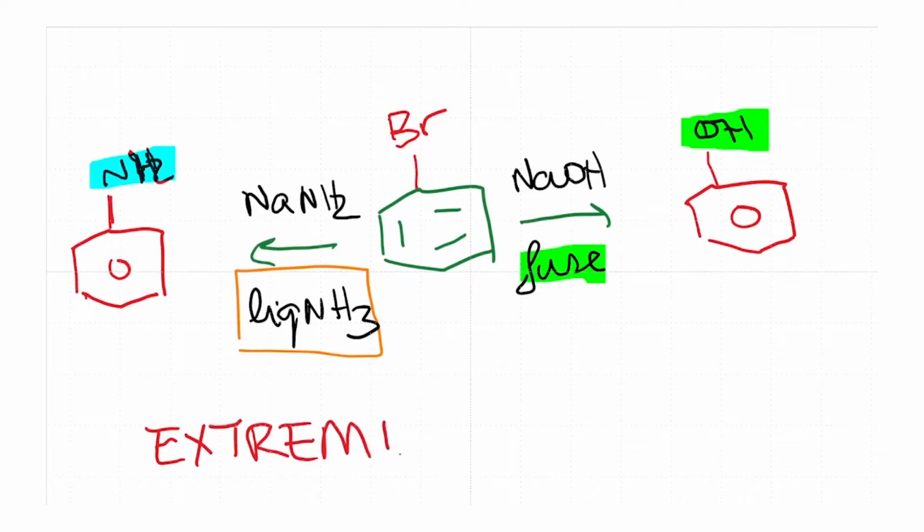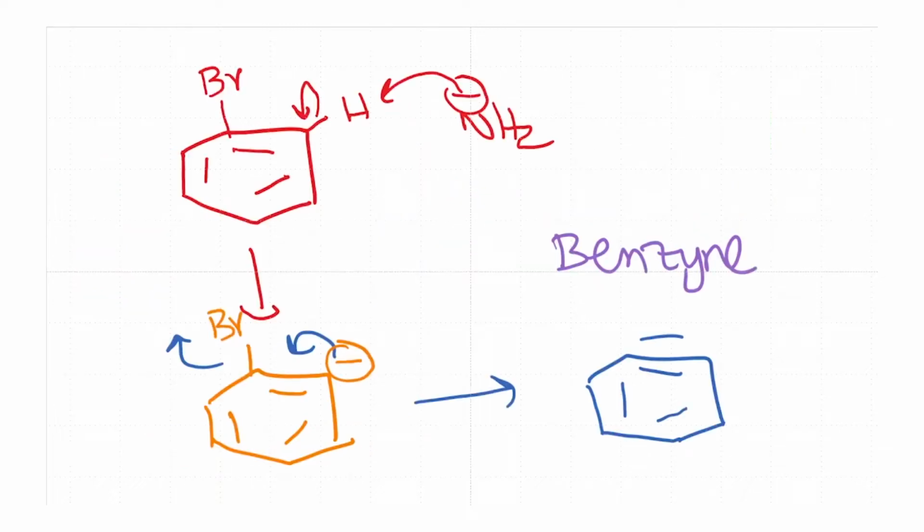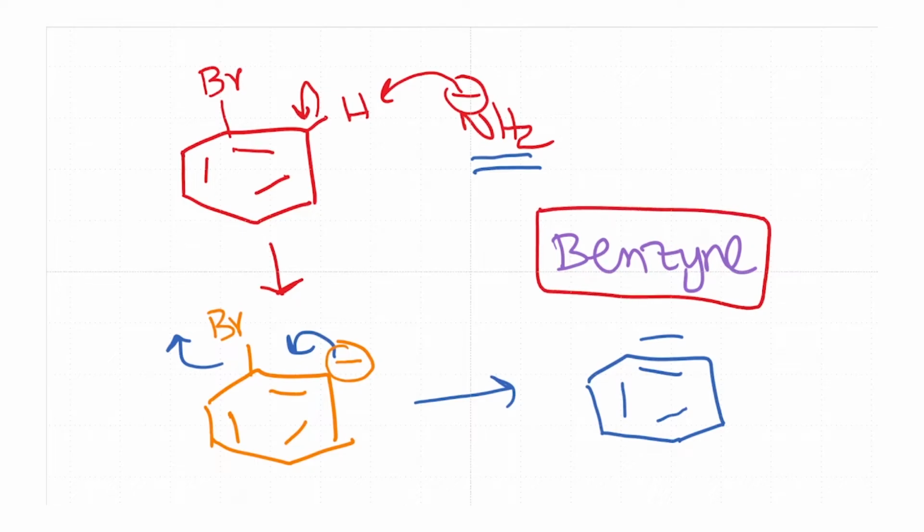And not only that, the reaction mechanism is also very interesting. So the proposed mechanism, the first step involves the reaction of NH2 minus, which picks up a proton and leaves behind a carbanion, and this carbanion can actually undergo a rearrangement in the following manner and produce the corresponding alkyne, which is known as benzyne. Okay, so this benzyne is the alkyne equivalent of benzene.